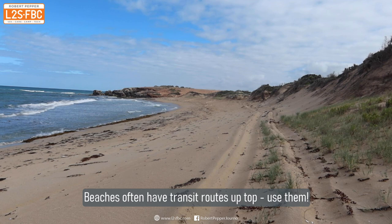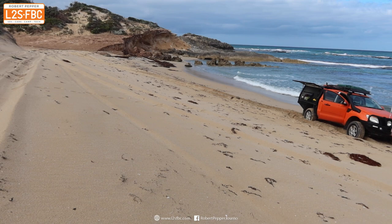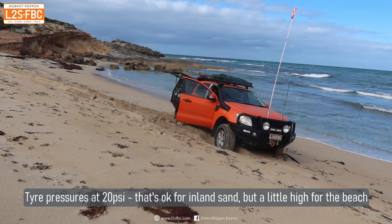Hi everyone and welcome to a video on beach recovery. Here's the track you'd normally take — existing wheel marks right at the top, minimal camber and going in a straight line. But what I've done is driven my car to the water's edge, which is not ideal but sometimes you do it. I've checked that the tide is going out, not in, and it's just me by myself. I'm doing all the filming as well as all the driving, and I'm going to show you how I'm going to get out of this.